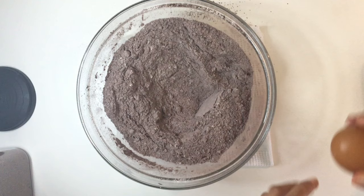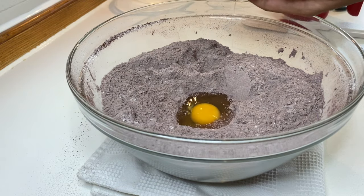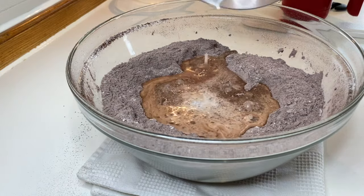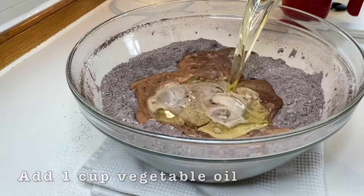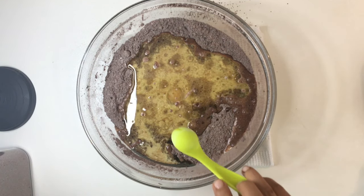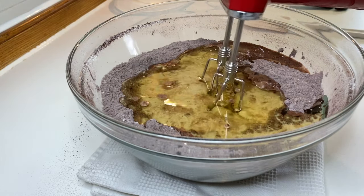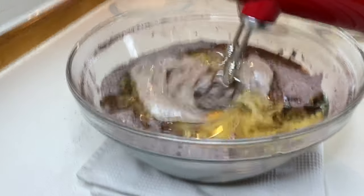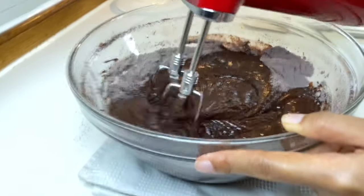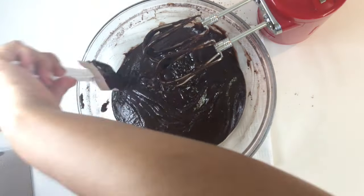Now let's crack in 1 egg. And then let's add our milk mixture. 1 cup of oil, vegetable oil, and then we have 1.5 teaspoons of vanilla. And now let's use our electric hand mixer, and mix this until it's combined well. Make sure you don't over mix it.